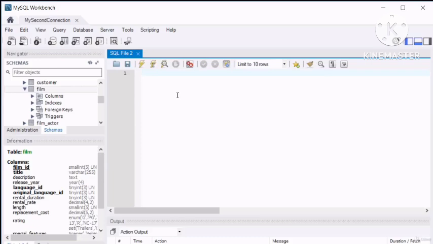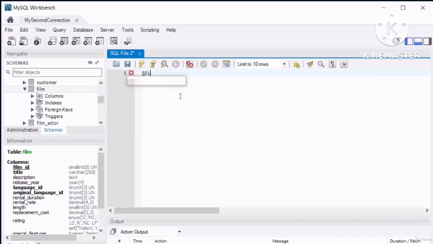So I can use a sum aggregate function to determine the results. Let's just assume all the films in the database in that table got destroyed or something, or they disappeared, and we wanted to know the replacement cost. So to do that, we need to use this sum aggregate function.